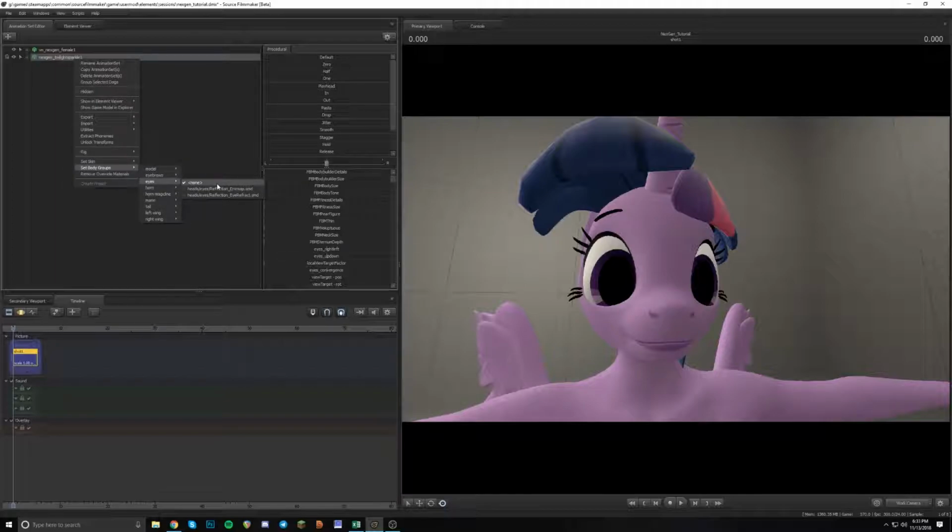The second reflection you'll see on the list is called reflection_ENV map, and this reflection is the best quality of the lot. But if we click it right here, you'll notice nothing happens to our eyes. The reason this happened is because this reflection only works on certain maps, with Team Fortress 2 maps offering the best reflections. Maps such as Stage and anything custom made will not work with this reflection at all.